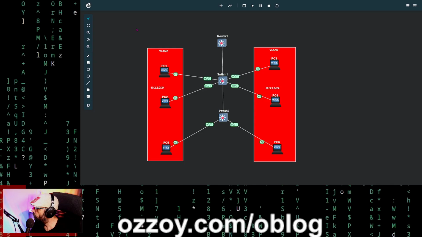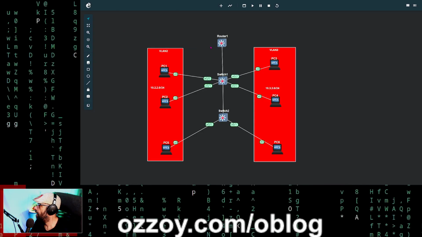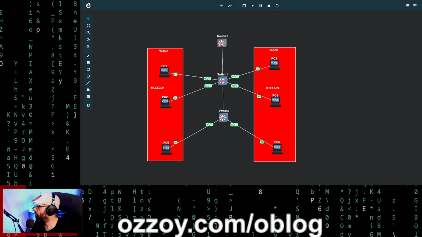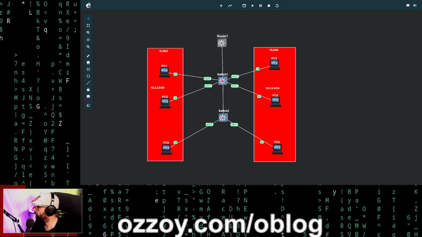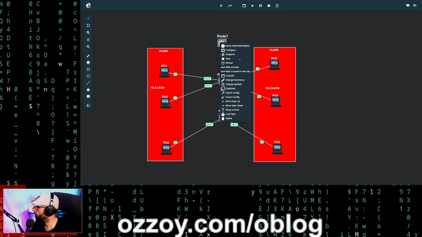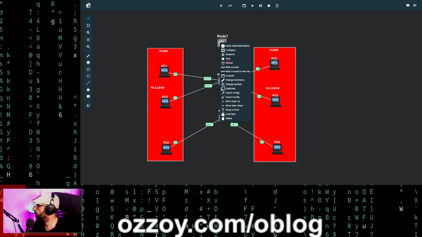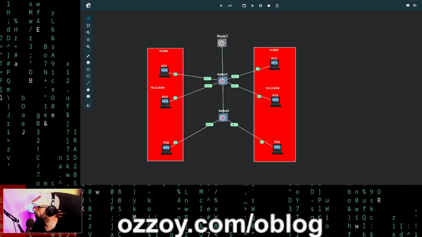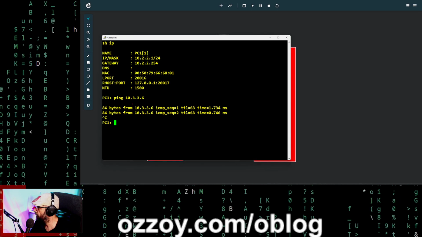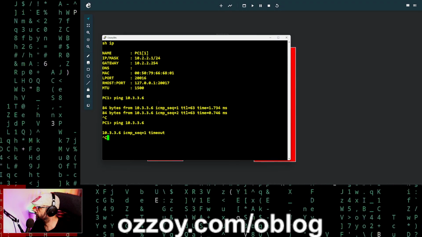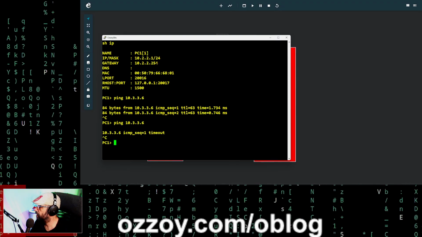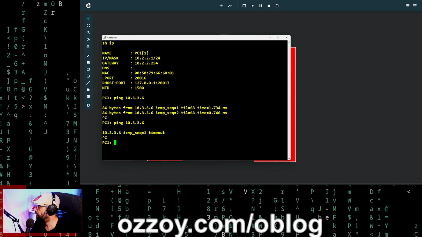What I'm going to do now is completely disconnect. I'm going to shut down this guy, shut down the interface, so it's completely out of the equation. I can even stop the guy. It's out of the equation, right? So this now should stop working because the router, the 10.2.2.254, is just out. So this guy disappeared.